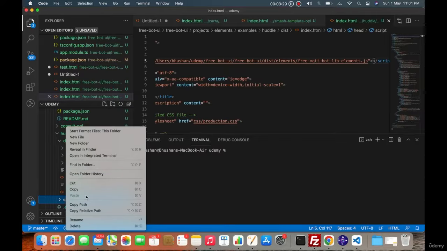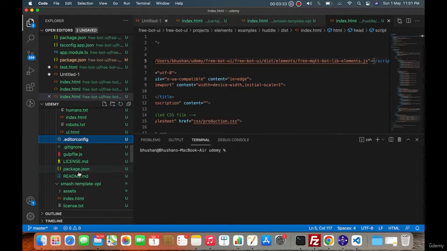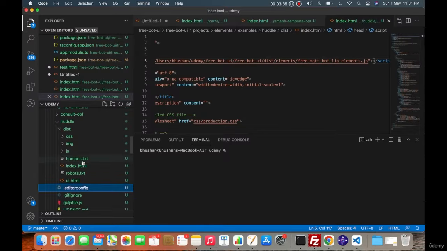We don't need all these files, so let me just remove the source. I will only need the dist folder.